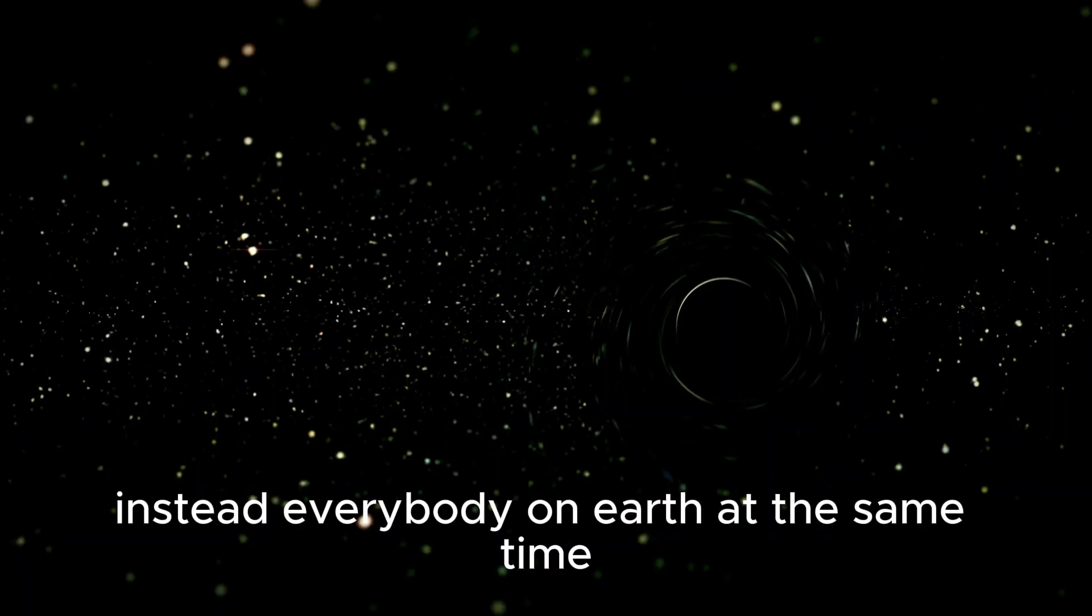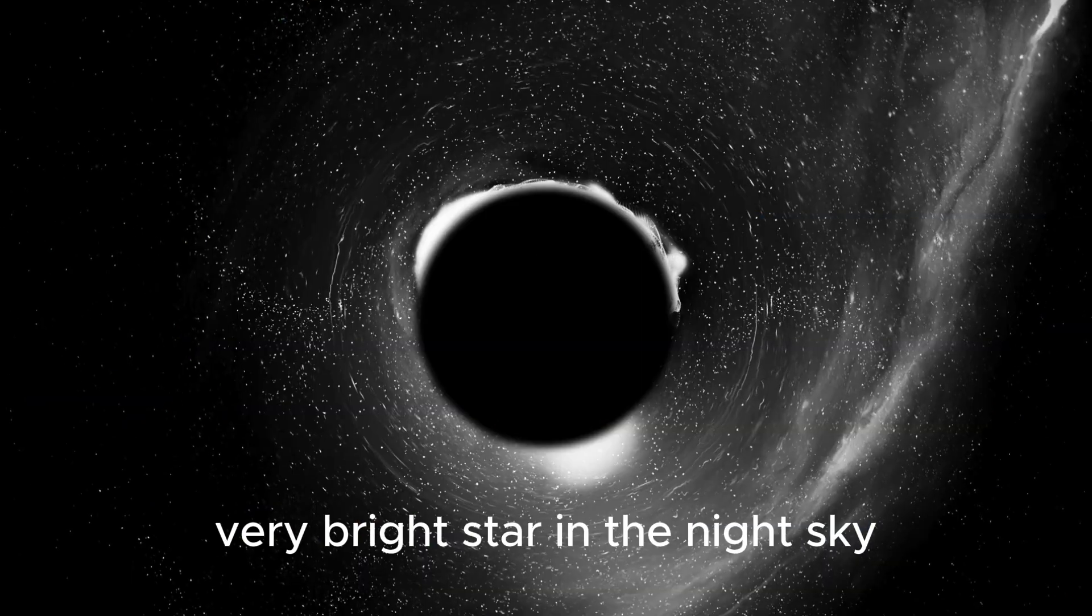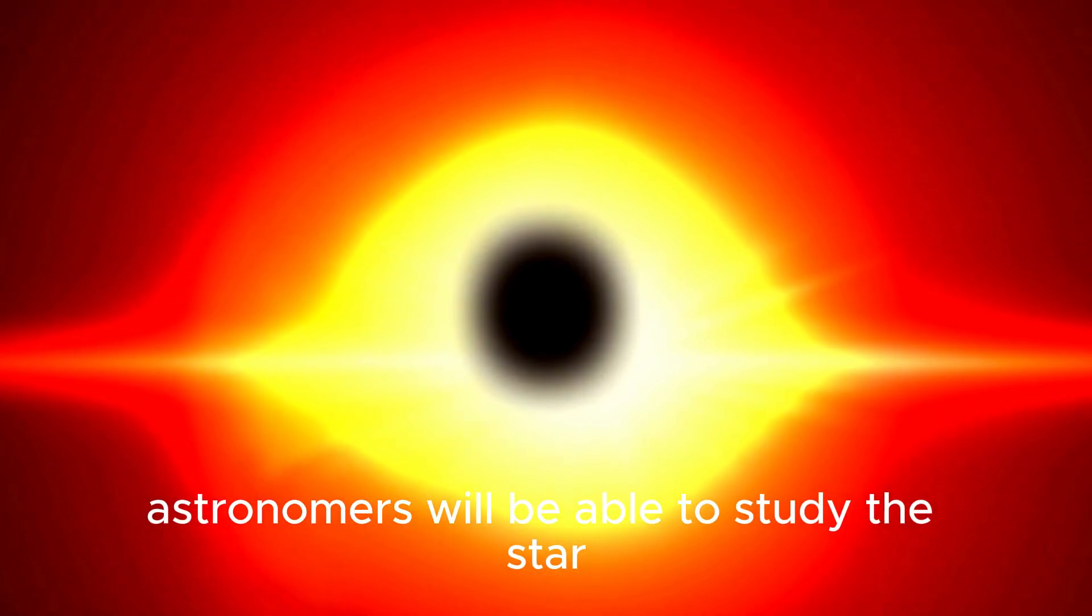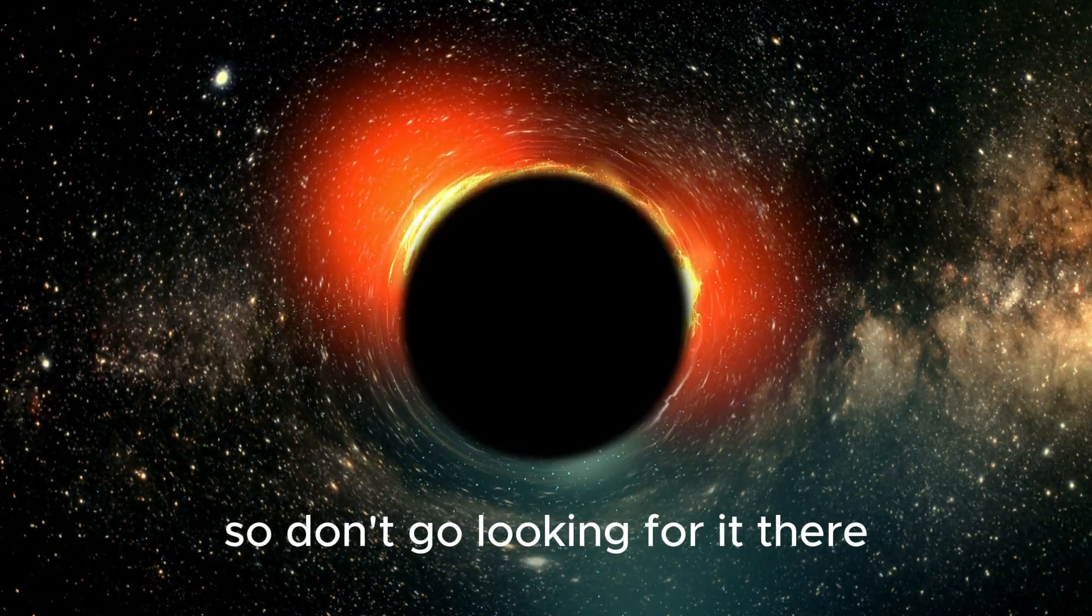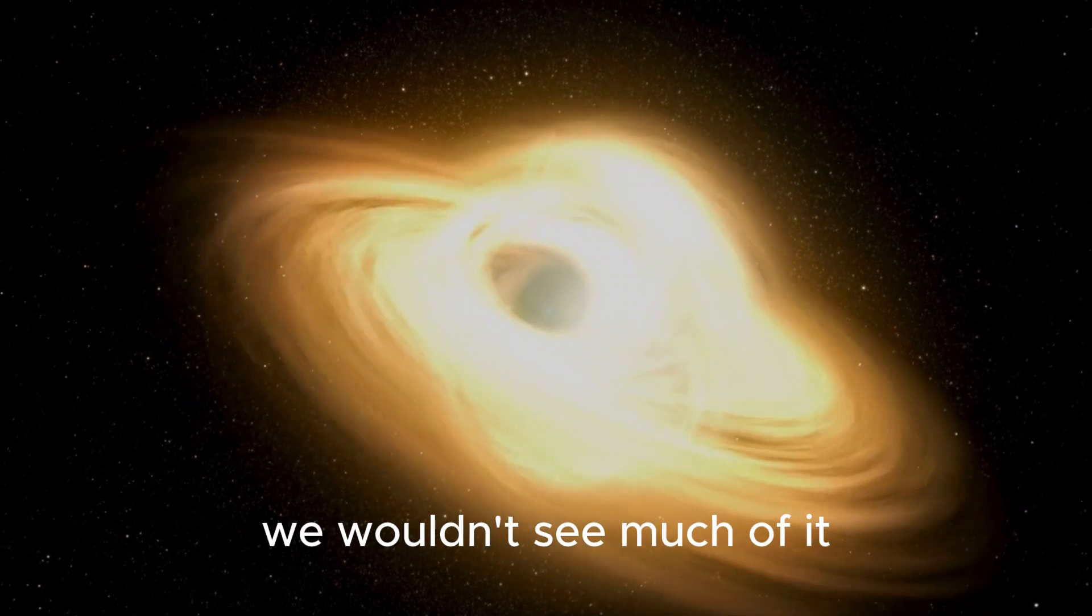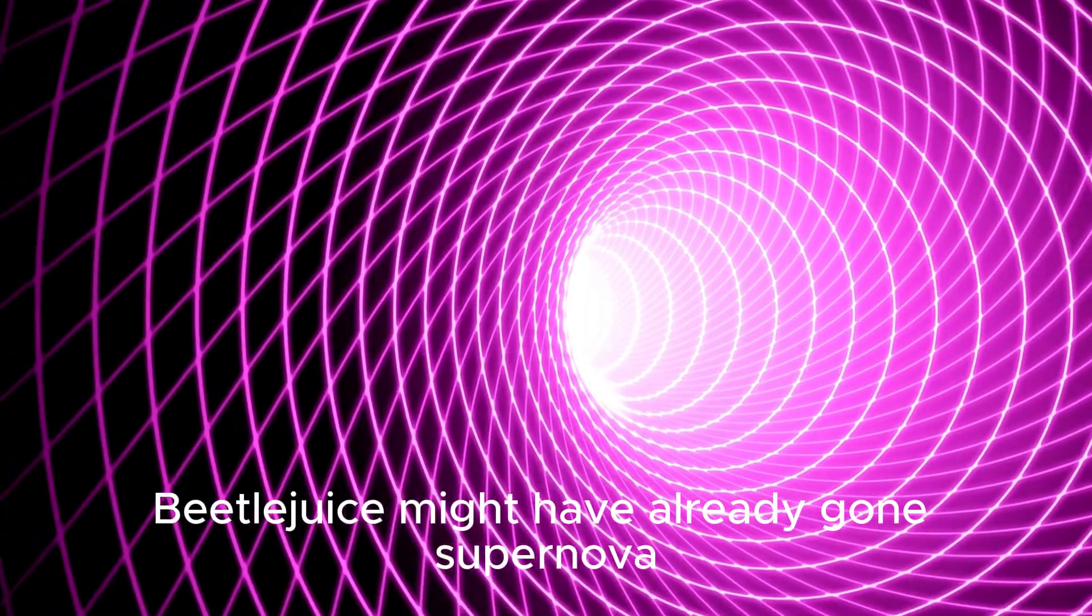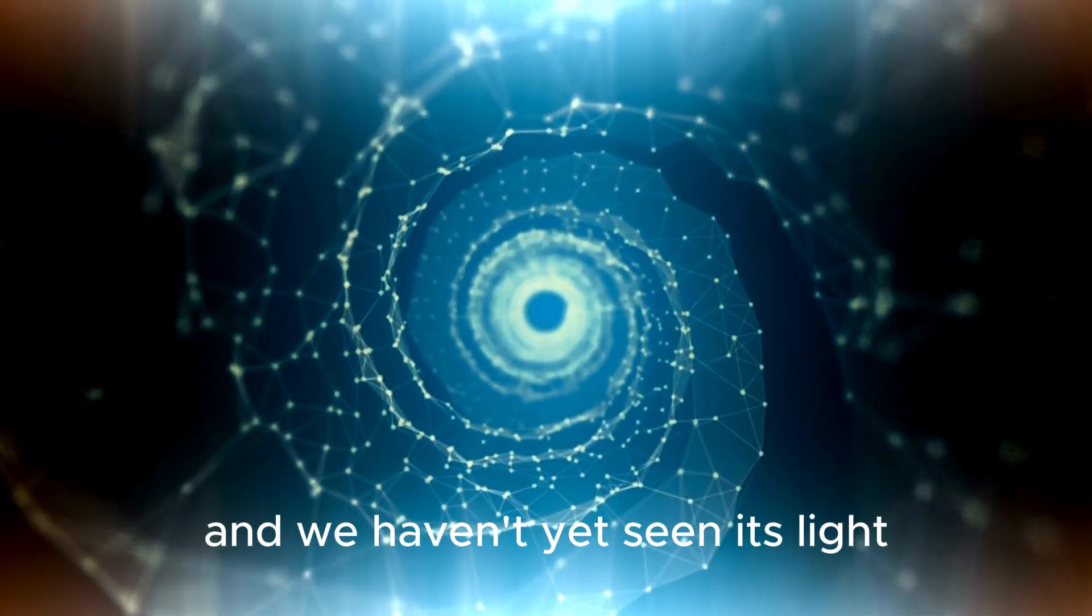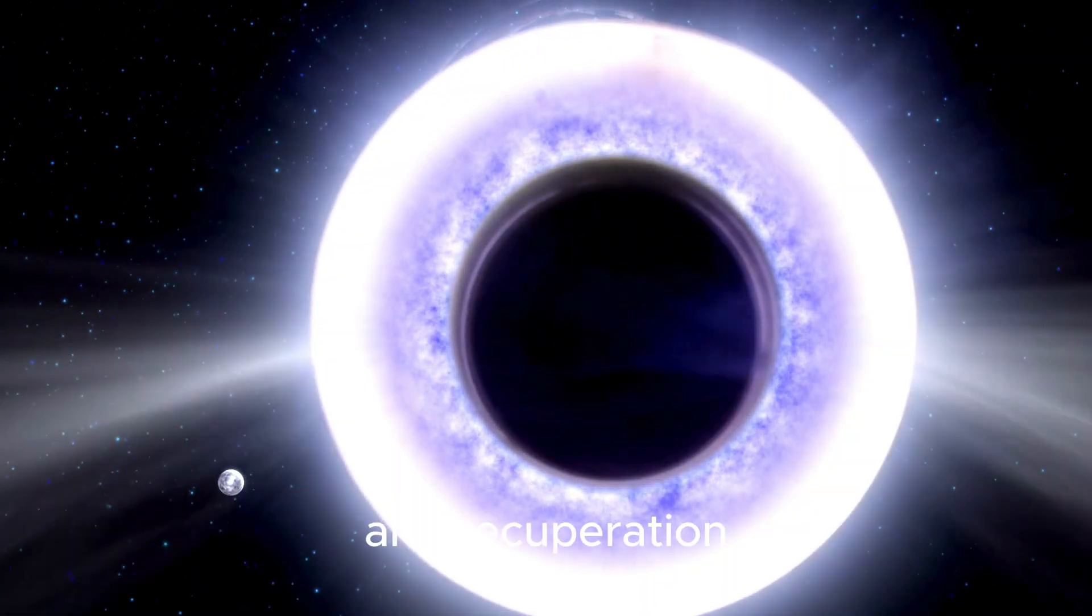Instead, everybody on Earth at the same time will be treated to an extraordinarily breathtaking view of a very, very bright star in the night sky. Finally, because of Betelgeuse's vicinity, astronomers will be able to study the star when it undergoes a supernova. Betelgeuse is not now visible in the night sky, so don't go looking for it there. Even if it went supernova right now, we wouldn't see much of it, except it is in the midday sky during August. Betelgeuse might have already gone supernova over 5 to 29 years ago, and we haven't yet seen its light.